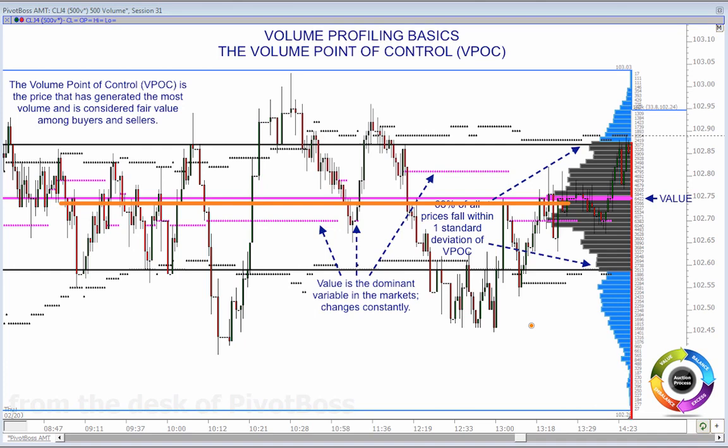It's how much volume traded at this price level. You could be looking at a 1-day profile. You could be looking at a 2-bar profile. You could be looking at a 6-day profile or a 2-month profile. How much volume traded at that price, that's all you need to know. It doesn't matter about time. And that's what makes this approach so powerful.